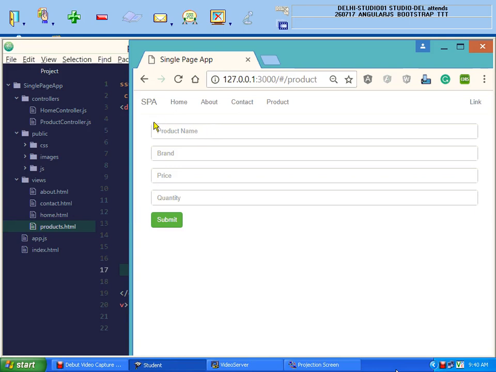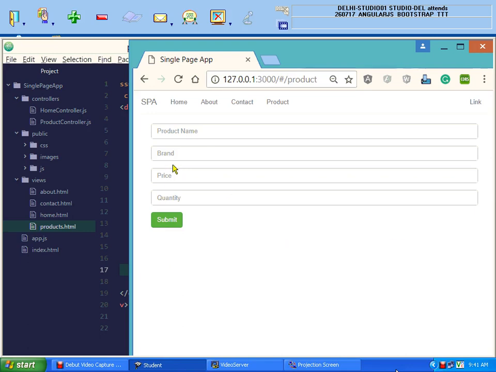Now what I want is that whenever I enter something over here and click on this submit, it should display this particular data here in the table format. This is what I want. I want to take the input from the user, and whatever input the user has entered, when I click on submit, it should display this data here in the table format. So how can we do that? Remember that here we are not going to use any backend technology or any database. We will store this particular data temporarily in our JavaScript object.